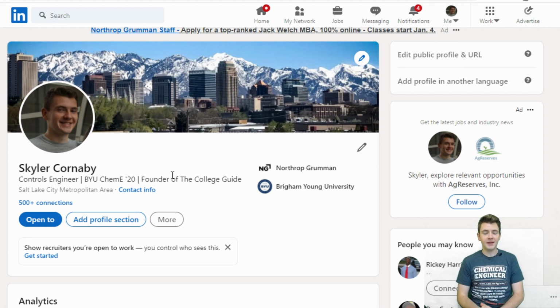Next, you see here it says 500 plus connections. That's the LinkedIn limit for what it shows. So if you get to 501 connections, for all any recruiter knows, you could have 10,000 connections. I'm not saying you have to just go for 500 connections. That alone doesn't mean you're a rock star. But having 200, 300 connections makes you look a little good.